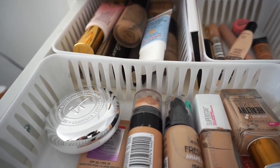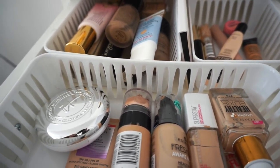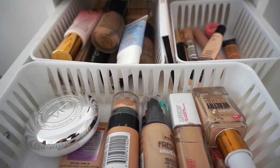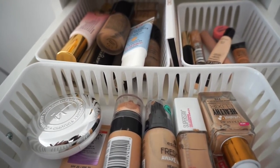I have some exciting products. I hope you guys are having a wonderful start to your week. As per usual, this is where I keep my foundations, tinted moisturizers, and concealers. I will be doing an 'organize with me' video with my makeup in the next week or so — my brother is supposed to build my shelves this week. I've been hunting him down like, 'yo, you gotta do it, it's been months,' and he's like, 'okay, okay, I'll do it this week.'